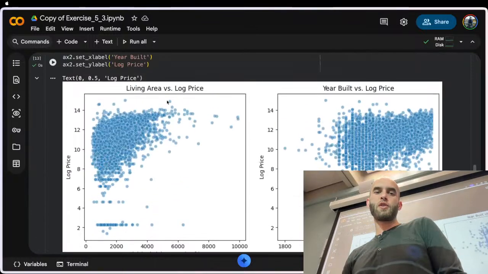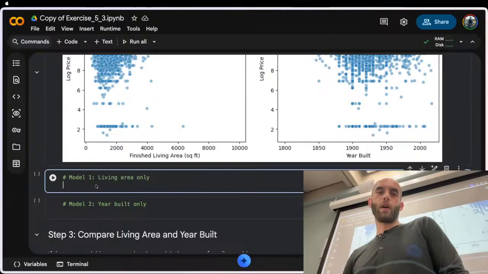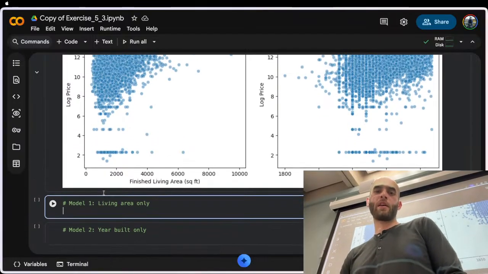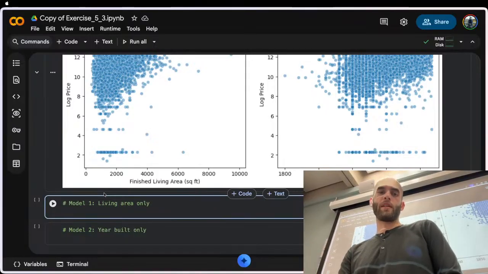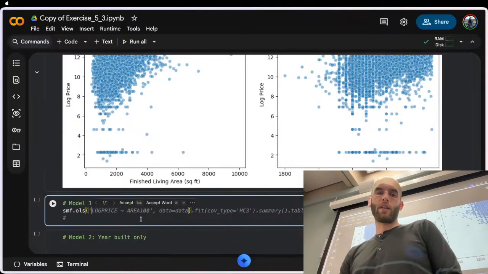The next thing we're going to do is just set up these regressions directly. So I'm just going to write down model 1, which is predicting using living area. So this is smf.ols, and then I'm going to try to predict log price using living area.